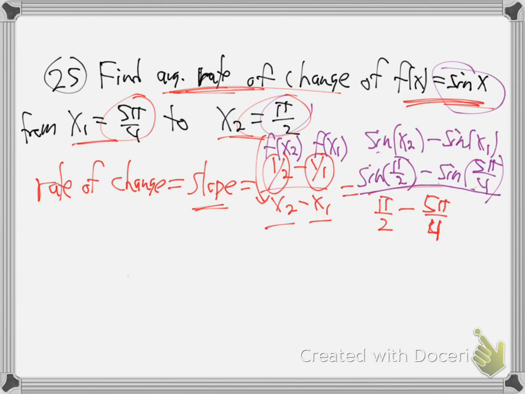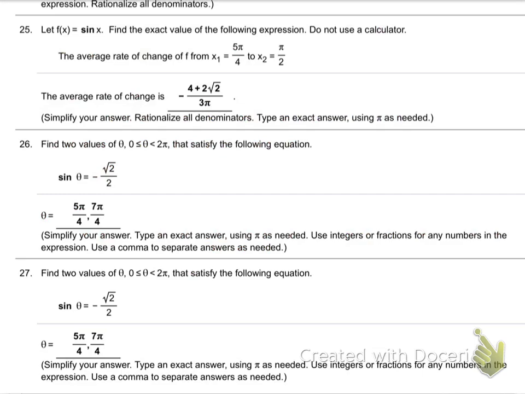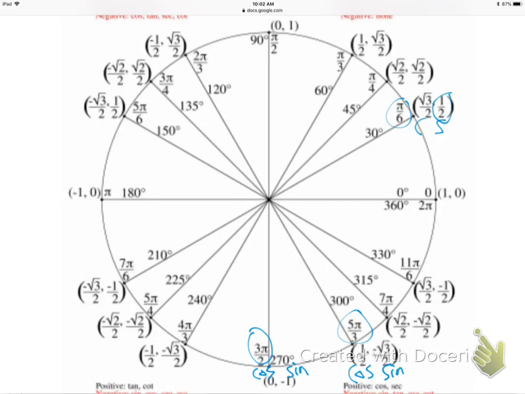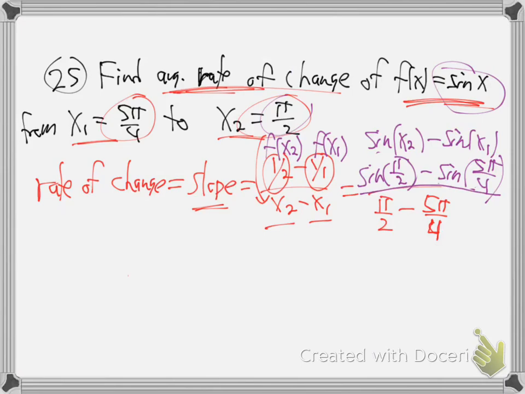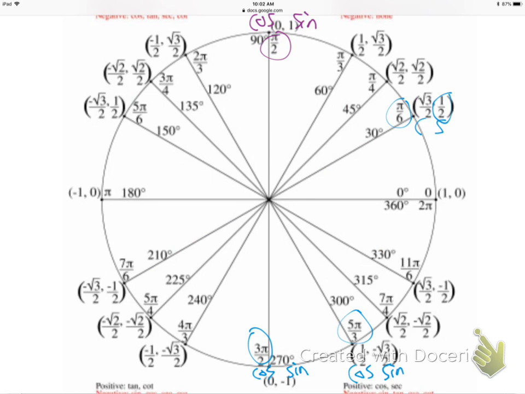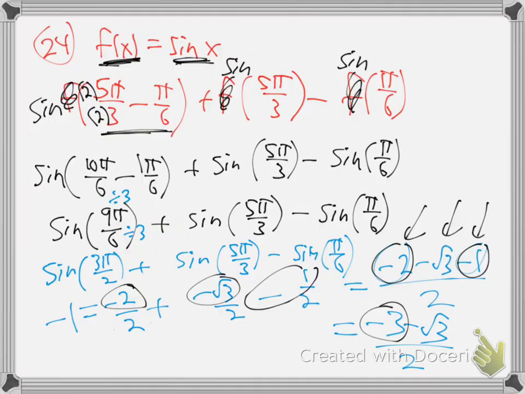All right, so sine of pi over 2, let's go to the unit circle. Pi over 2, wherever that is. Pi over 2 is right here. Here's the cosine and the sine for pi over 2 up there. So the sine is 1, right? Sine of pi over 2 is 1 up there. So bring this over here. This part, sine of pi over 2 is 1. Now how about the sine of 5 pi over 4? Where's that one? Here. Cosine, sine. Sine is negative root 2 over 2. Whoop.